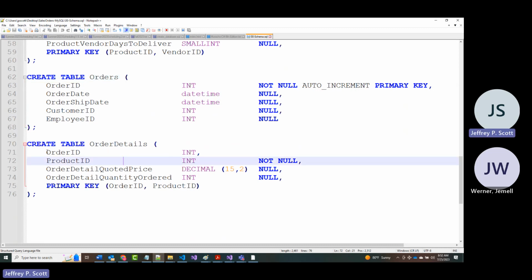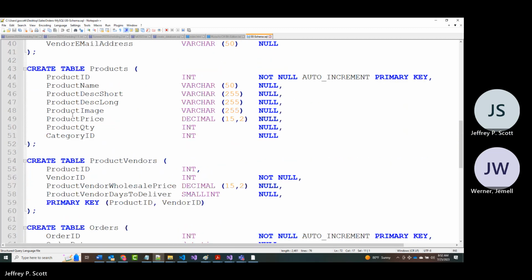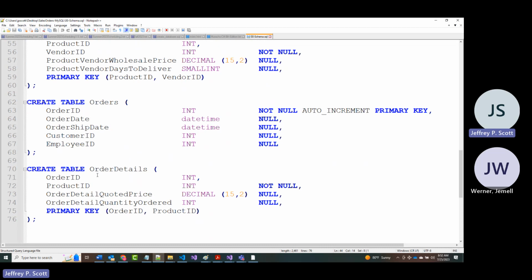And notice order ID, which comes from here, product ID, which comes from here. So you can see order details is one of these join tables that is going to allow us to bring together the orders table and the products table.